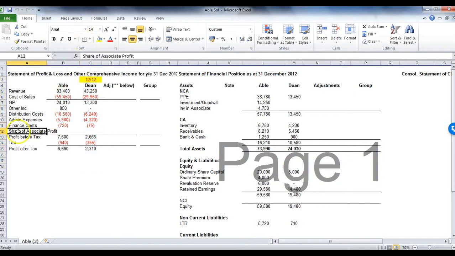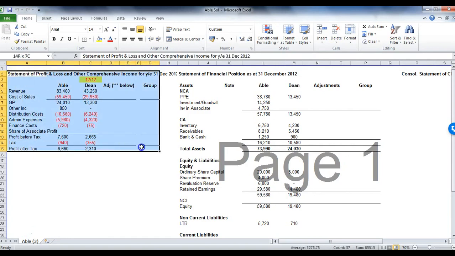And of course, don't forget to leave a line or two, because you may have a share of profit from an associate or joint venture in the question, so don't be afraid to leave a spare line or two. You won't get deducted for that, but again, it'll look a lot worse if you're trying to shove them into 2 lines or 1 line later on in the question because you didn't leave space. So do leave enough space.